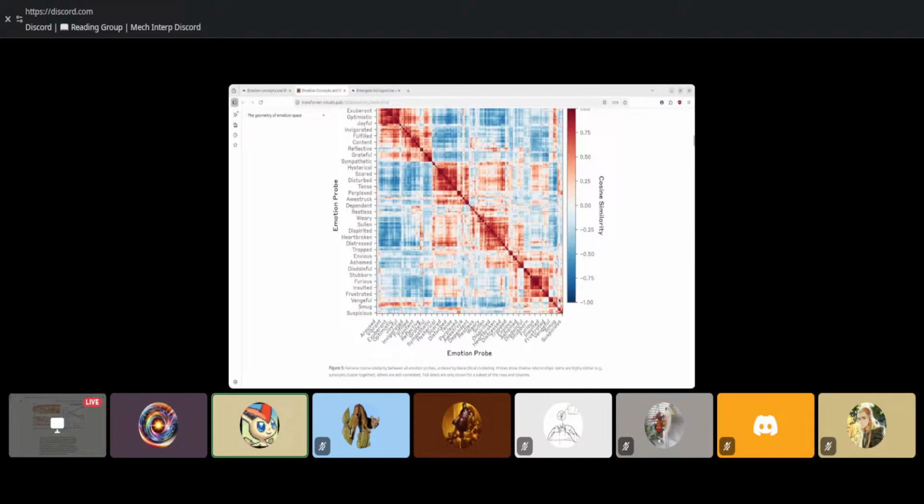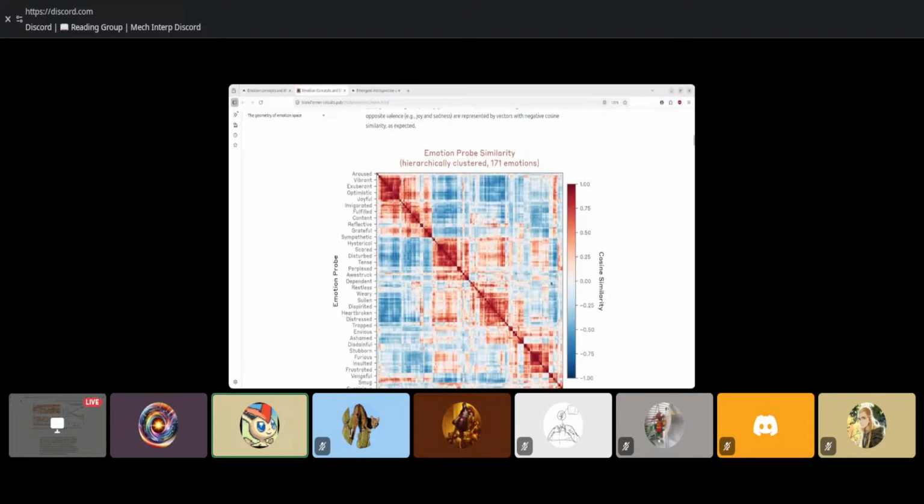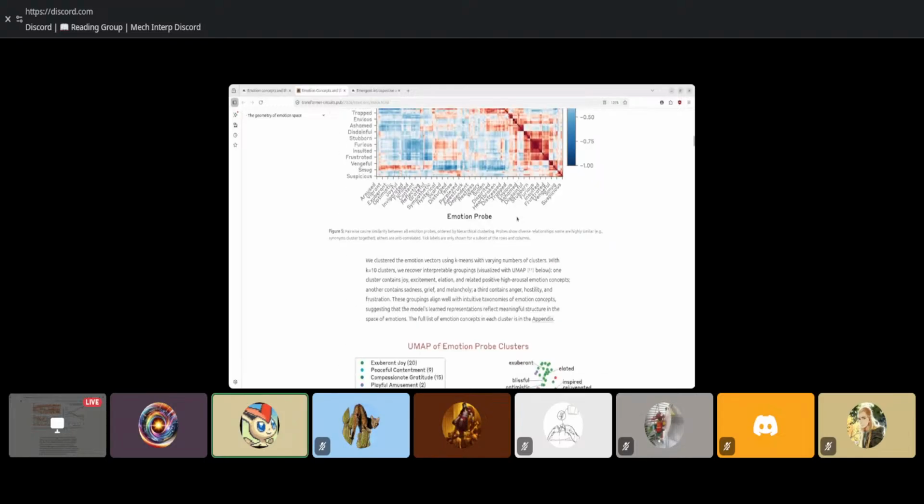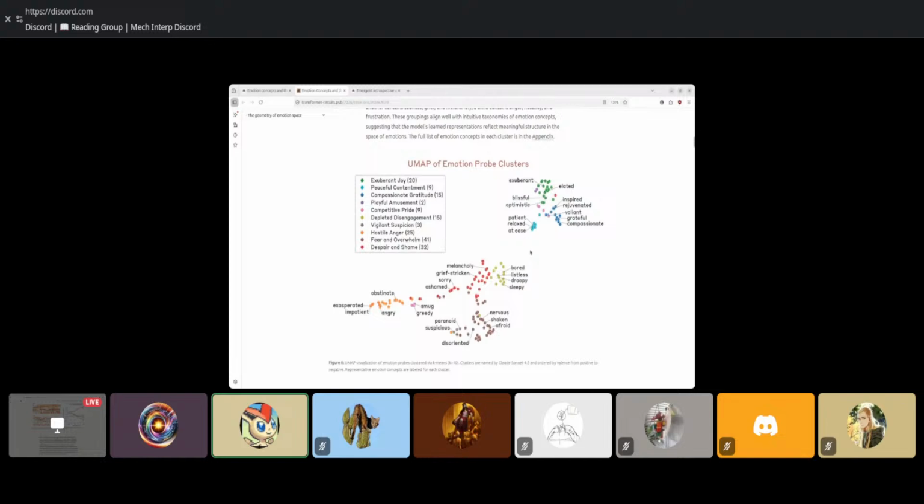And sometimes I wonder how much this is the emotions being similar and how much it is that if you make Claude write a text containing the emotion, it's also often going to contain some other emotions. So maybe it's also about which ones are correlated in your training data for the probe. Oh, you're right, because they could control for that by telling Claude to generate a story that is joyful but not optimistic or something like that. But I don't think they did. Or maybe they say something somewhere, but I don't know.